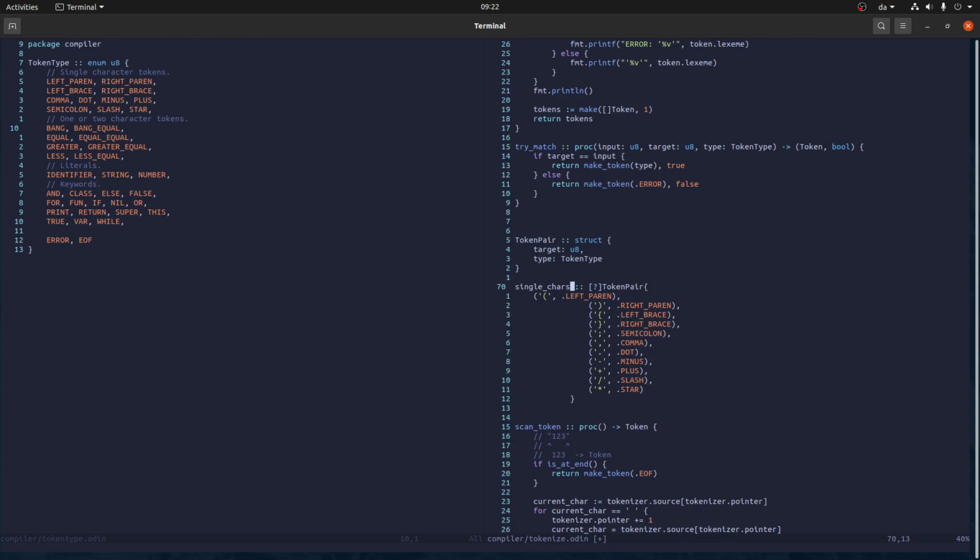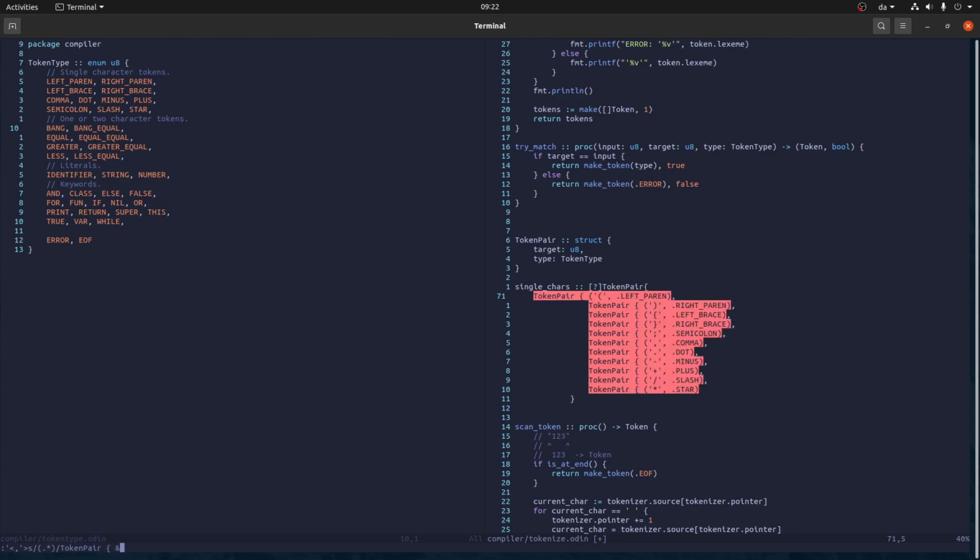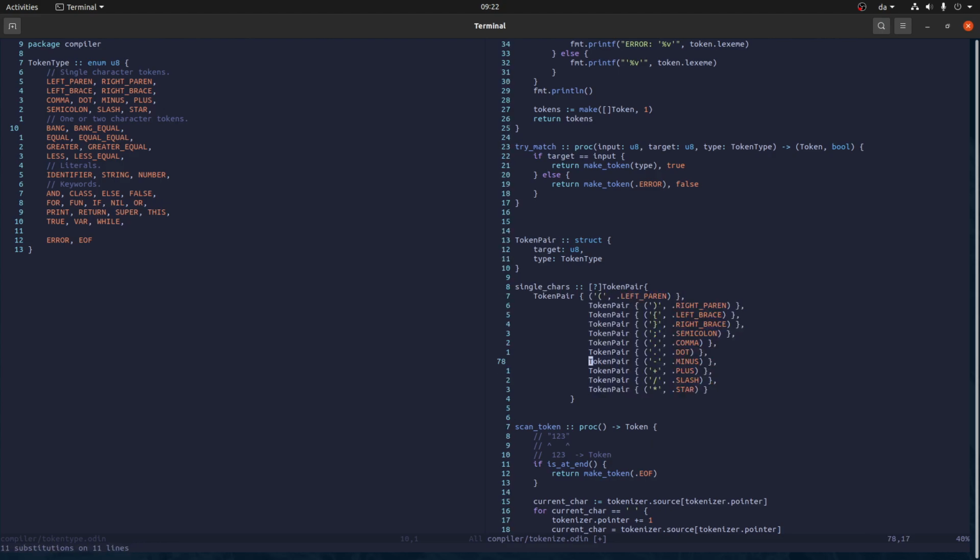And for these guys, what do we have to do? We have to match something like this and replace that with a token pair, and then maybe whatever is inside, but not really, but let's start with that.